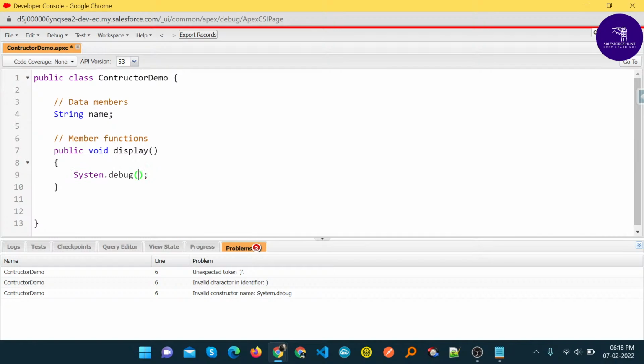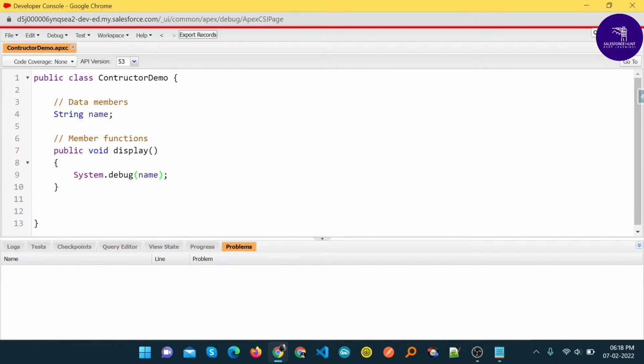Under this debug you can select name. So if you want to use this one, you can use it, right? Under the class, you can use it directly with the help of methods. A method can be a part of this class, because a method is always a part of the class, that is called a member function, right? So here let me show you how to use that, that is called name and all the things.